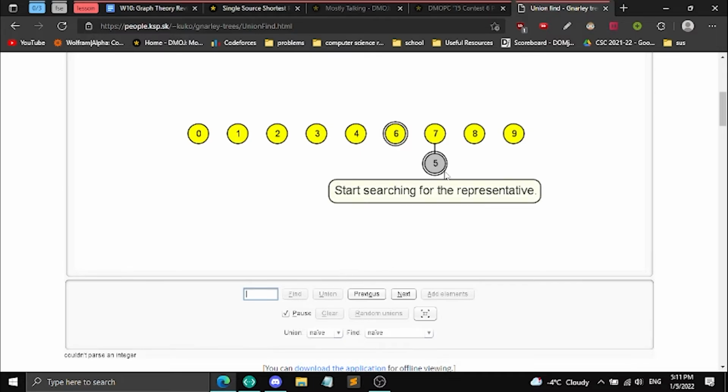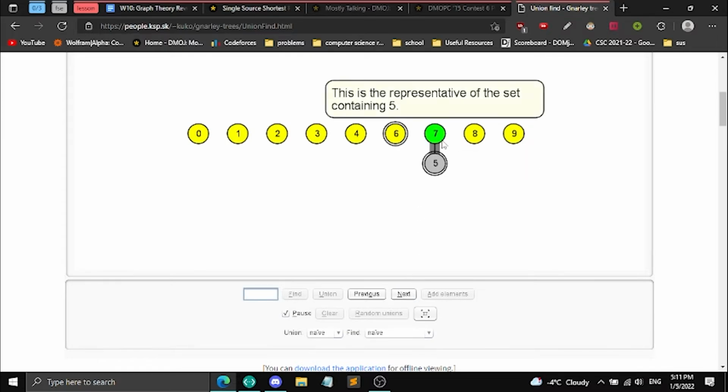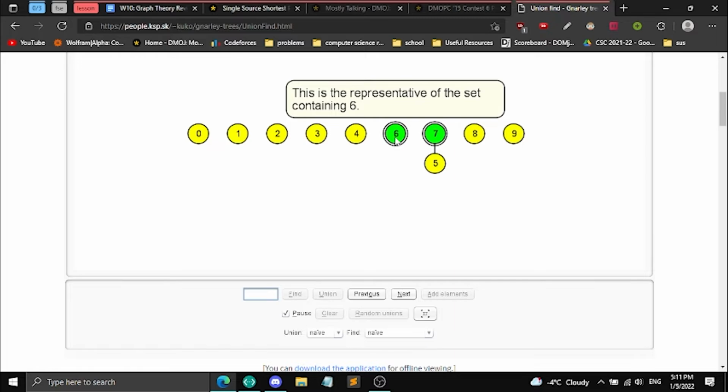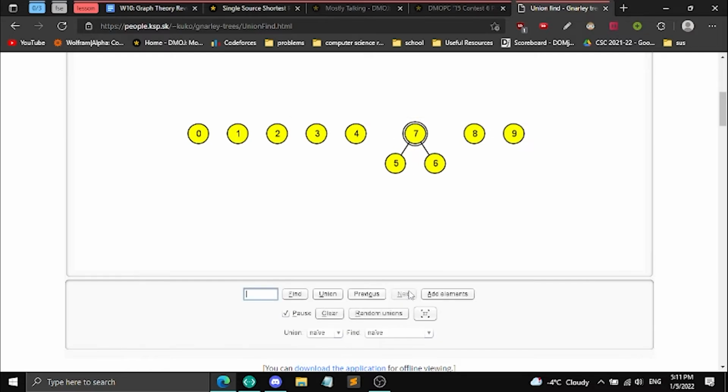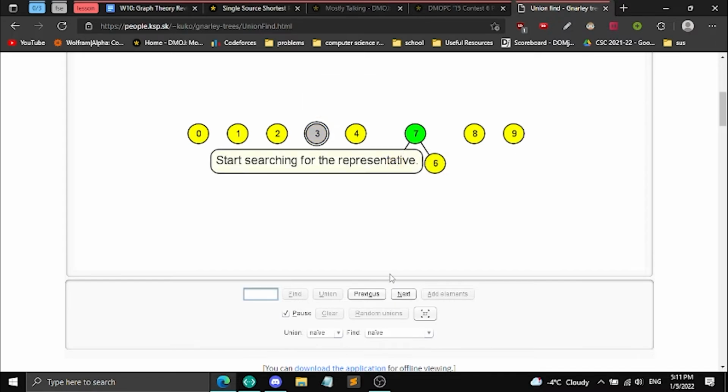And as we do more and more of these, say we wanted to merge this 6 and this 5. First it's going to find the representative of 5 by moving towards the root. And so it knows that the representative of this set is 7, and it's going to merge these two nodes because 6 is the representative of the set containing 6, and it's going to link them together again. And we can just keep going.